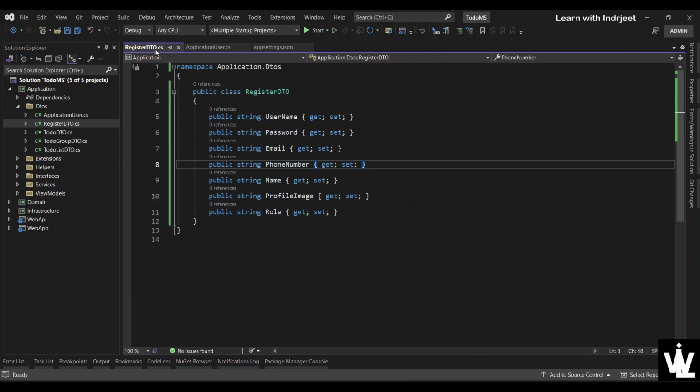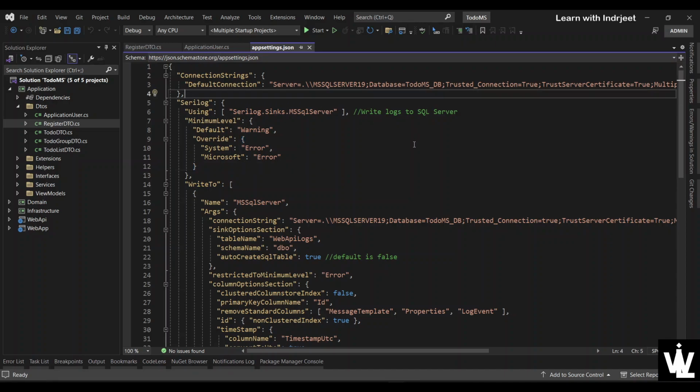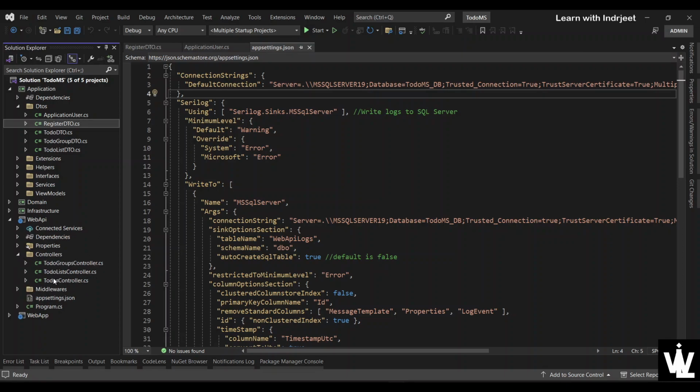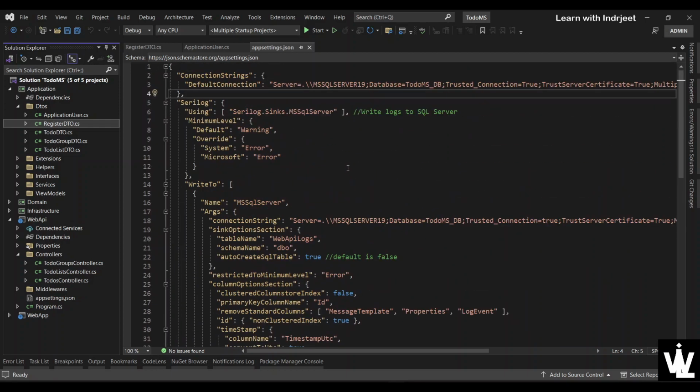So now we have the app settings. Let's specify some of the settings for JWT. We're going to implement JWT along with refresh token in the application. So the scenario will be, in the API there will be a controller named Auth controller. This controller will have a register endpoint.